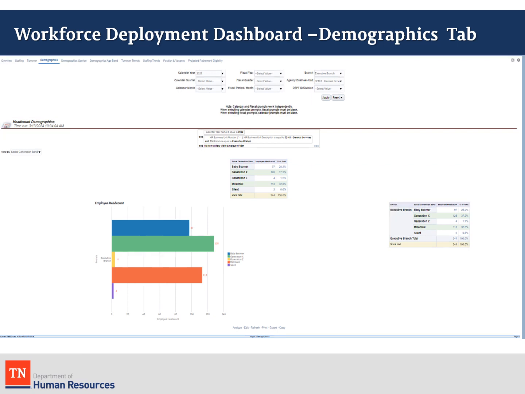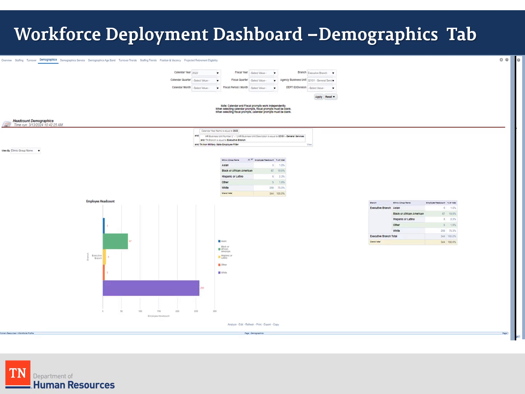On the left side of the report, there is a drop-down where users can access any of the four demographic categories. The default is generational data, labeled as Social Generation Band. Clicking on any one of these categories will show the data for that category in the window. For example, currently on the screen is the report for social generation. If the user selects ethnic group name or ethnicity, the window changes to this view. In any of the categories, if a group has no employees in it, in this ethnicity example, American Indian or Alaskan Native is not among the list, the name will not show on the report.